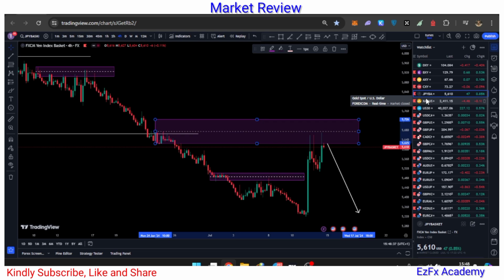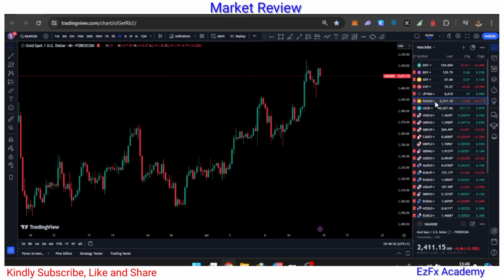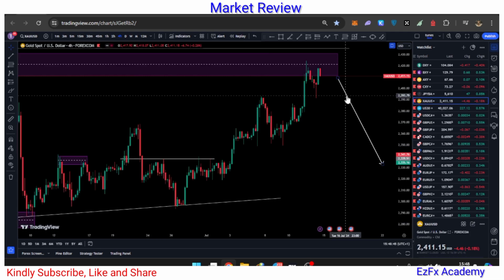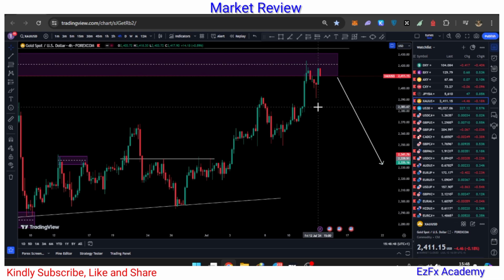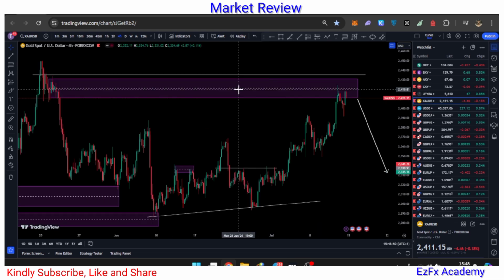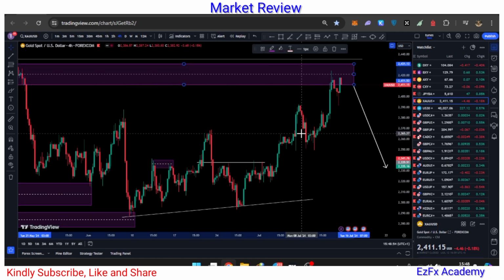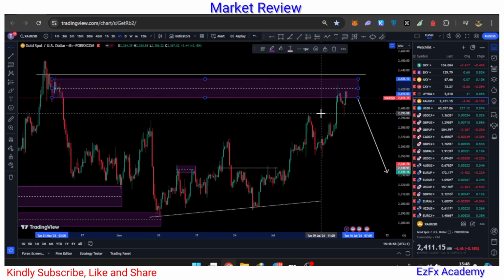So let's just look at some commodities and currency pairs together. First off, I usually call it everybody's favorite, because I believe it to be everybody's favorite, gold. For one thing, I want you to notice that I'm expecting gold to be bearish, but I want to be very, very careful with this. Currently we're in this supply zone around 2431.13 and 2411.53.